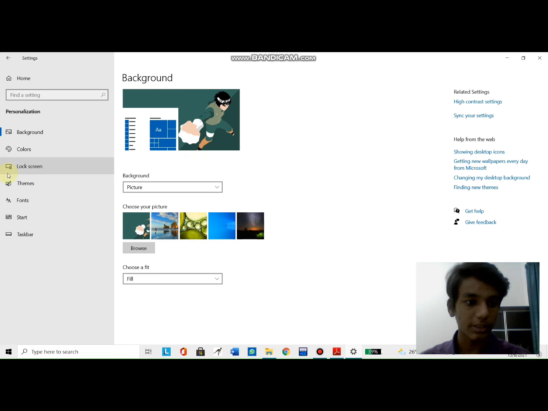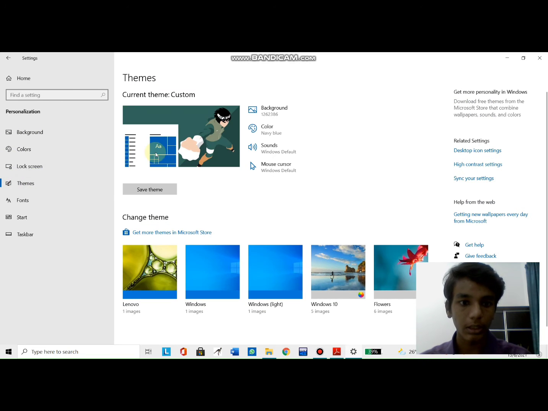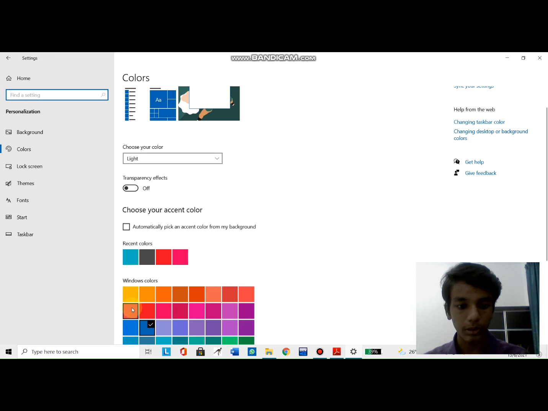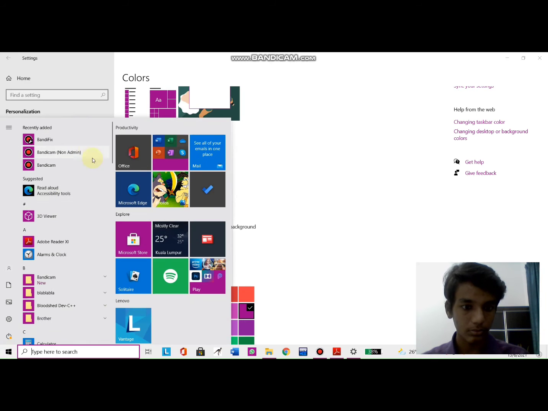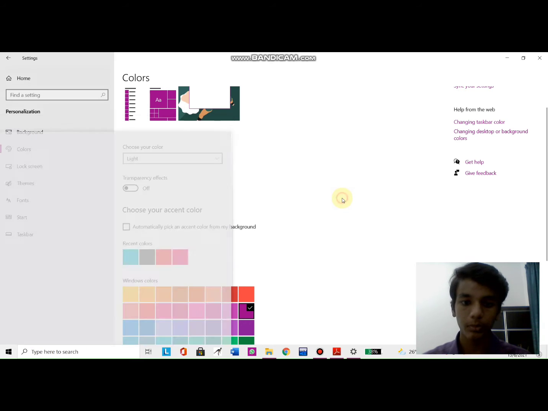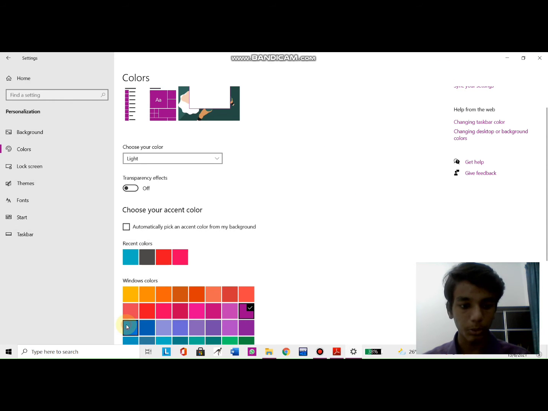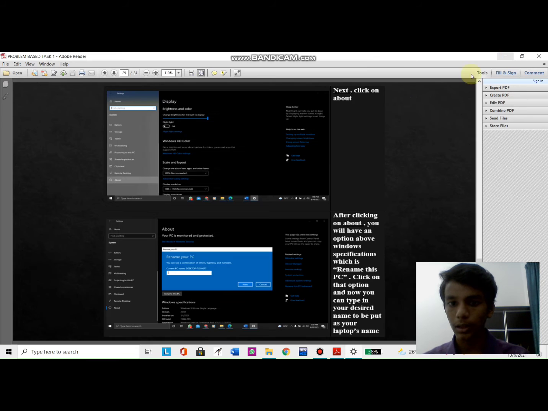I can also change the theme by clicking the themes, and then if I want to change the color of the options menu, I can go to the color. So now it's in navy blue. I want to change it to purple. Okay guys, as you can see, the options have changed. So let's take a look at the themes. Look guys, all the colors have been changed into purple, including the taskbar menu. Now I want to change it back into blue, and then let's go back to the presentation.